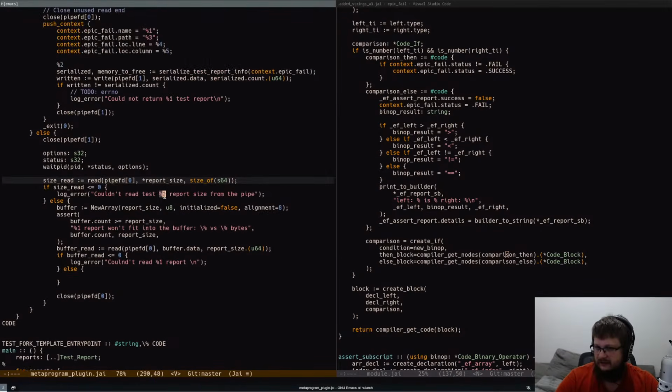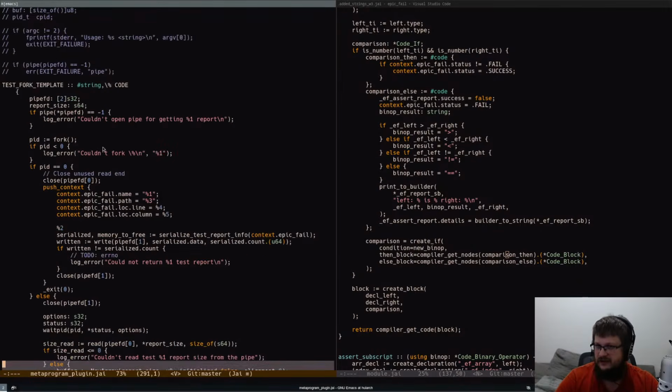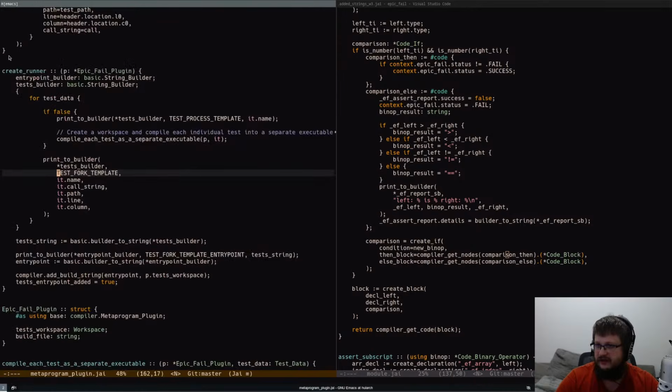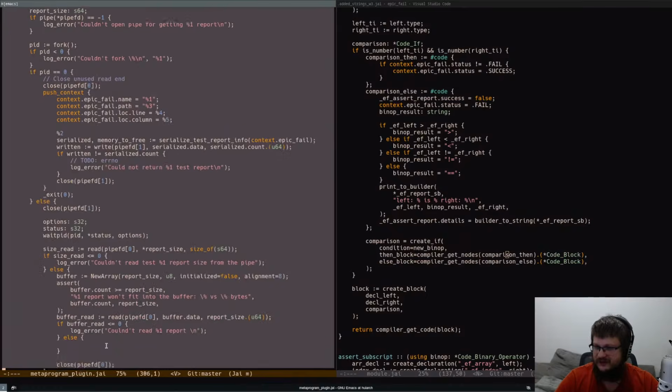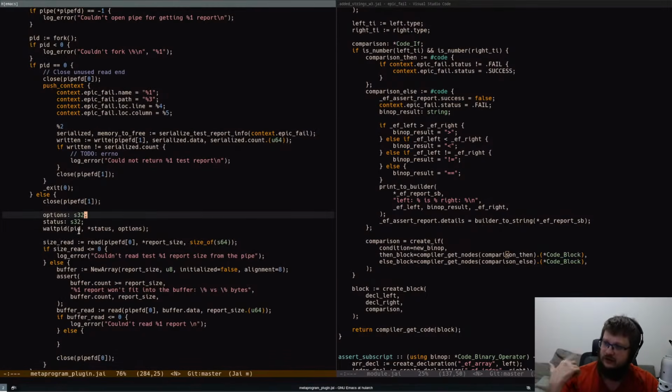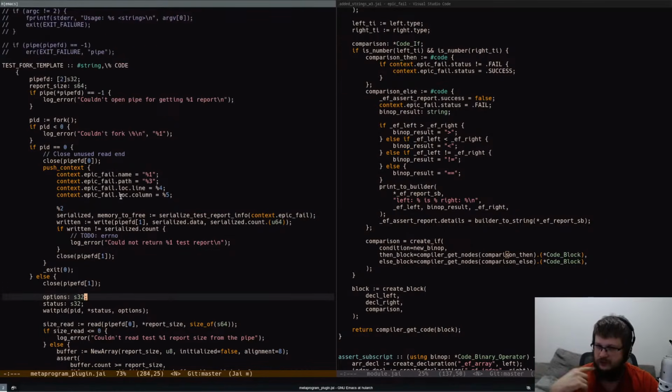And here and here, I'm just inserting into the string literal at compile time when I create a runner. You can see that it uses print to string builder. So this is a string literal that gets turned into code in a type safe way, right? It will get the string, parse it, type check it, and insert it back into the tree.